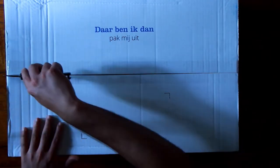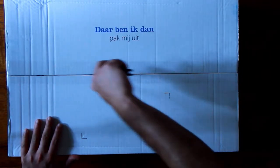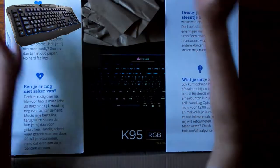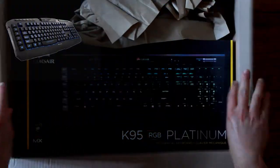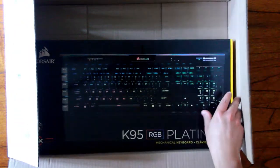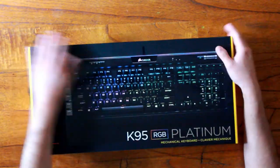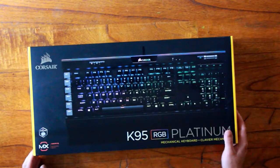Hey, what's up guys? Today I'll be unboxing the K95 Platinum, which is a mechanical keyboard. I've never had a mechanical keyboard and I always wanted one because I do game on my PC as well, so it's nice to have a gaming keyboard. I did have a membrane keyboard, which was also a gaming keyboard from Sharkoon. The nice thing about that one is that it had six macro keys on the left side, and I really like those. I use them both in-game and out-of-game, like for video editing and recording stuff on my PC. So that's the reason why I wanted to have them in my mechanical keyboard as well, which is why I went for the K95 and not for a smaller one like the K70 or so.